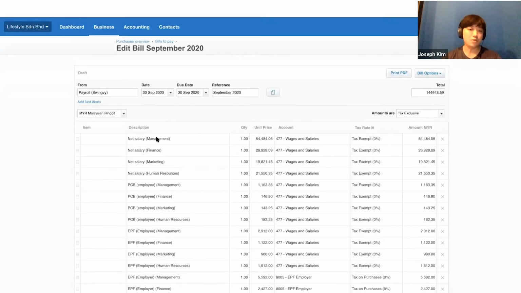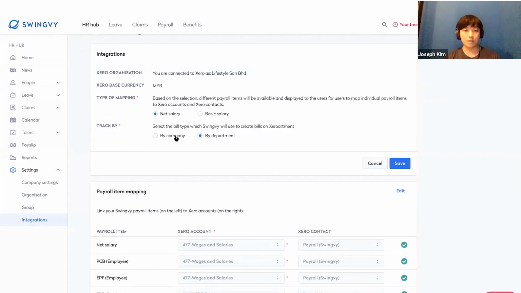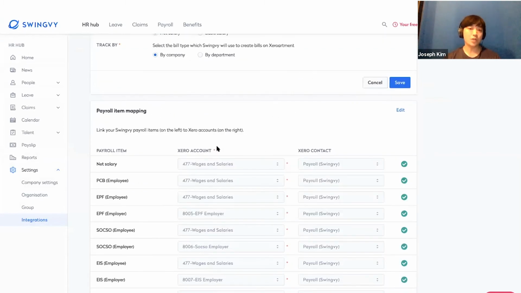If you do not wish to track the spendings for each department, you can simply change the track by settings to by company. Then what Swingvy will do is consolidate all the information into one record for each payroll item under one bill.